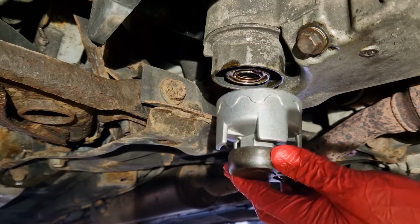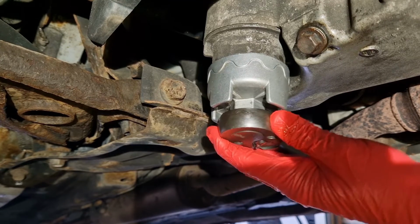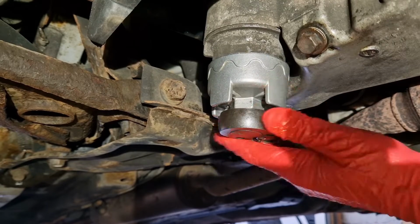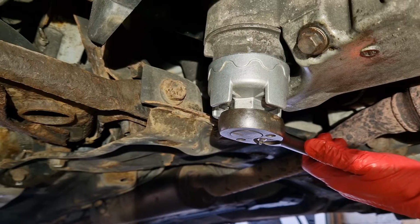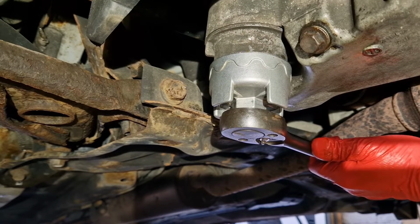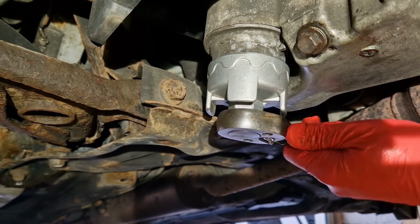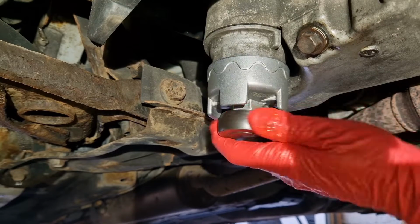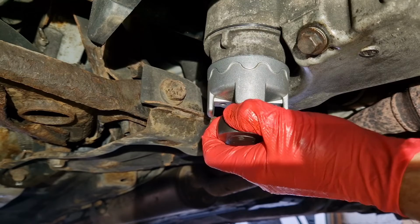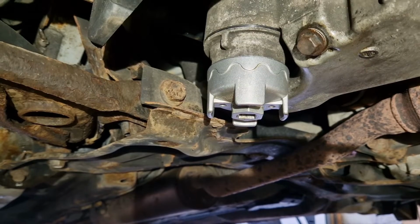I'm going to use our special tool now and put it onto the filter housing. Now it shouldn't be very tight, this, because they're only torqued to a small torque. There we go. And we should be able to unscrew that filter housing. Just going to take the ratchet out the way.